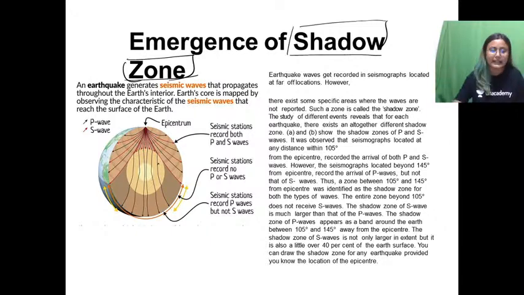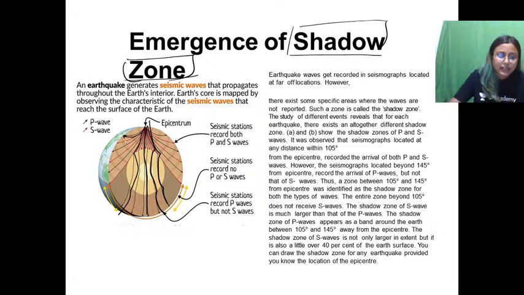So हम देखते हैं that, as I just explained, we see P waves traveling throughout the interior of the earth. Can you see here, right? But if you see very closely, you will realize that the red lines disappear after some time. So till here you can see the red lines, that is the S waves. But beyond this point, see, there is no red line, which means that the S waves do not travel beyond this point.